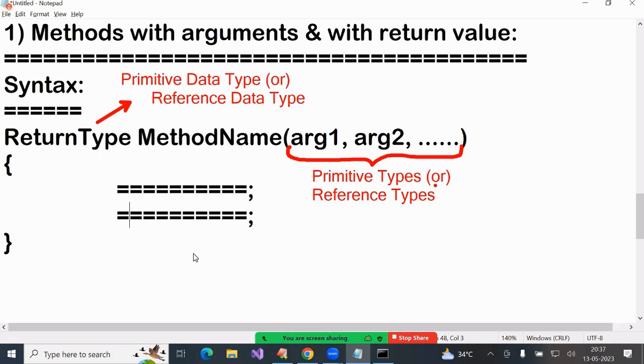I'll explain, just write. It is the first category. Based on the task, you have to write the method name. Further, whatever the task requires, those arguments you can write. Those types, primitive or reference, you have to select. At last, the result's data type that is returned, that return type you have to write. Here, the task code we have to write. It is the task code.